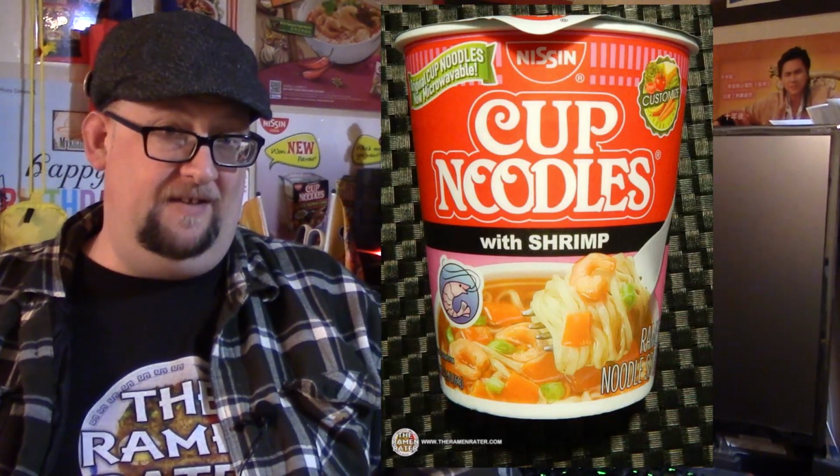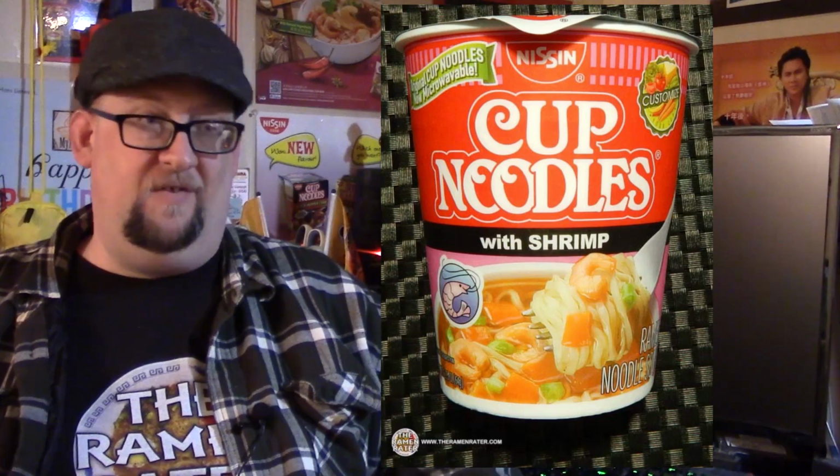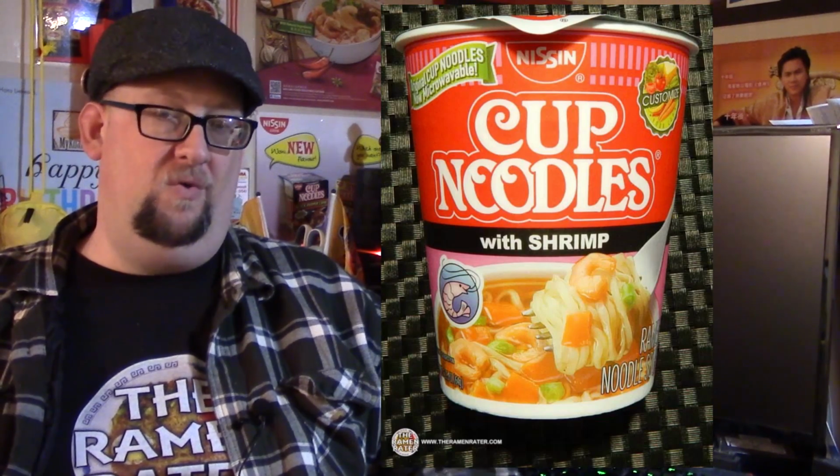Anyways, number three is Nissin Cup Noodles ramen noodle soup with shrimp. Okay, you're going to be saying, wait, it's just a shrimp cup noodle? What's the deal? Well, first off, they've changed the design of the cup noodle. Now, you're not going to see this everywhere immediately. Actually, the only place where you can get it is Super Walmarts right now, which is the kind of Walmart where it's got the department store portion where you can buy a t-shirt, some shoes, some oil for your car. And then there's also the other half of the store, which is just a big, huge grocery store. So it's like Mega Mart, you know, whoa.